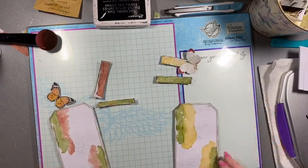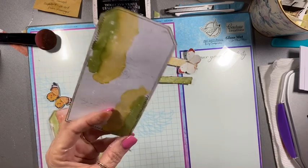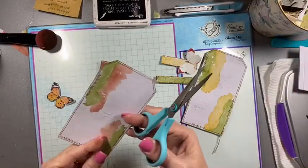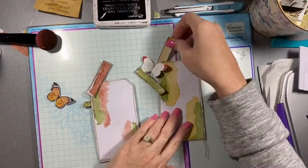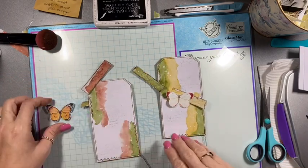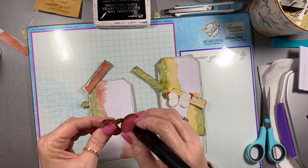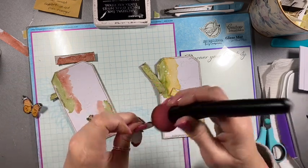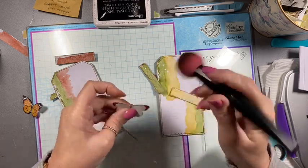I'm back. While I was at it, I sewed around these because I'm going to add things to the side and I don't particularly want to sew through them. I'm just trimming off my threads. I'm loving how they're looking — they look quite nice. And I swapped and decided on the butterflies, so the one I originally chose for this one I'm going to put on the other, and vice versa. I'm going to add a little bit of ink around the edges of the butterflies, just so they stand out a little bit more.